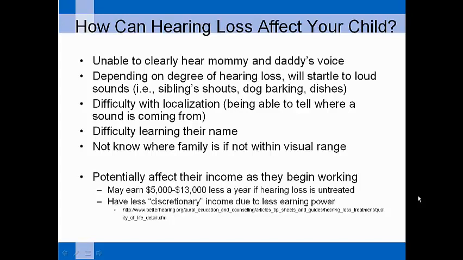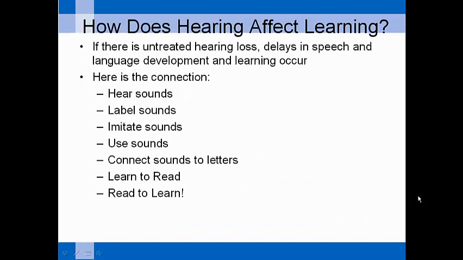This was an interesting fact I found in an article: when somebody with hearing loss grows up, it can potentially affect their income as they begin working if they choose not to treat the hearing loss. They may earn anywhere from $5,000 to $13,000 less a year compared to those who don't have hearing loss. This also means they may have less discretionary income, or extra money around, and that's usually thought to be because they have less earning power to begin with.